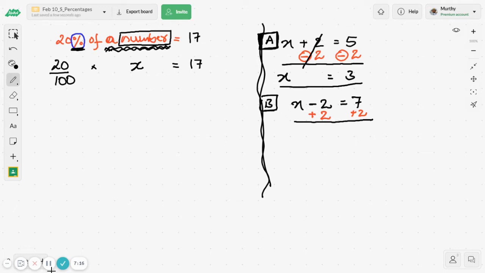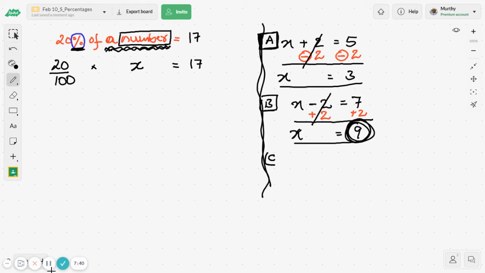So here negative 2 to positive 2, when you simplify or when you add, what happens is you will end up with 0. 7 plus 2 equals 9. Again, if you have any questions, whatever value you got, just plug in the value of the variable. So 9 minus 2 equals 7, which means yes, it is.